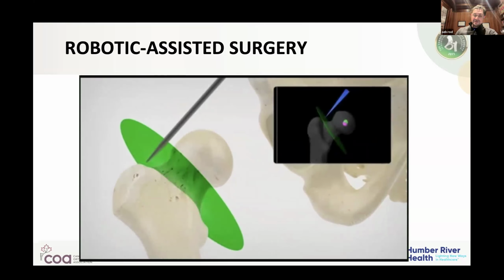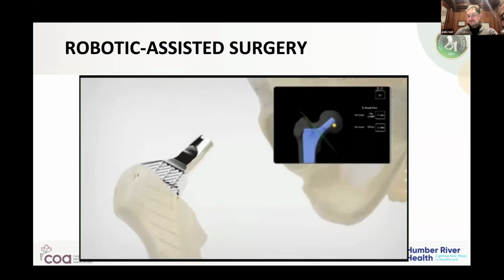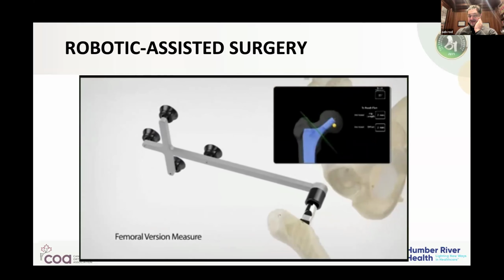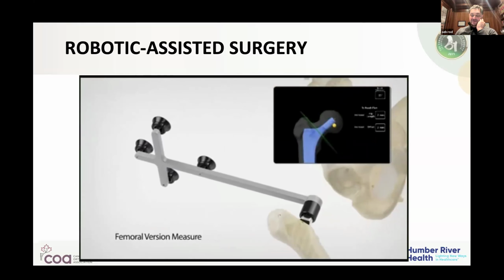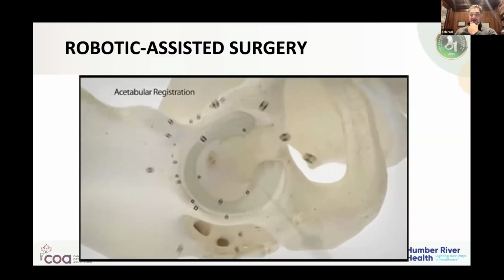With that, you can now template a neck cut. So this gives you a high degree of accuracy as opposed to just using your finger, or one finger above the lesser trochanter, which is how I was taught to do hip replacement. This really allows you to dial in customization for patients. You can even assess anteversion on the femoral stem, and knowing that, play with your anteversion on the cup.